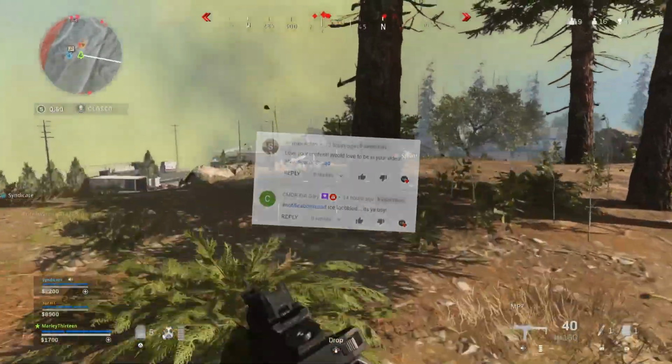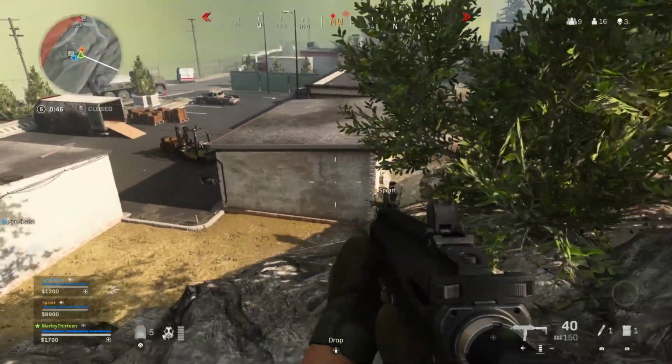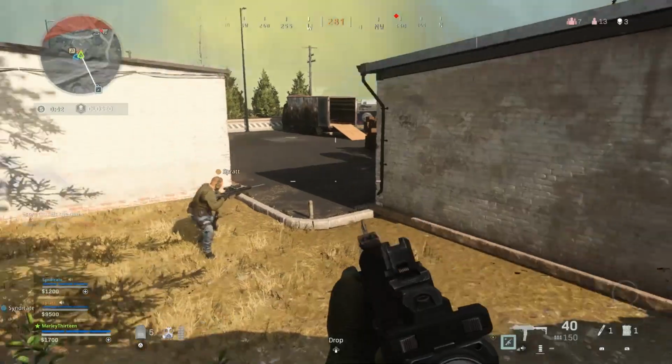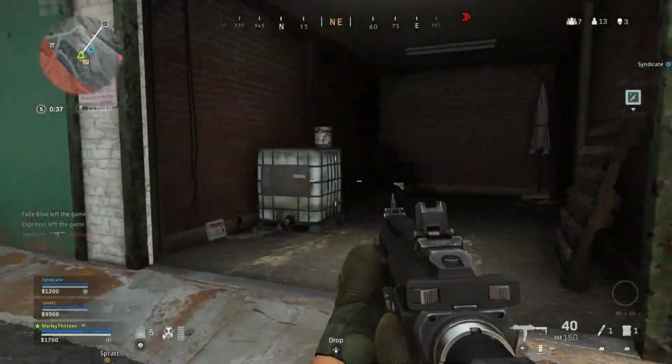Top 10 scenario now, folks. Syndicate was thirsty for blood and takes out this player who may have shot us all in the back, so well played there, and well played to Sprat who popped a UAV too. Really good timing on that one, and well played to me for providing moral support as well.